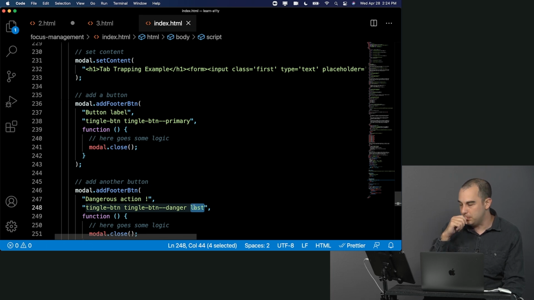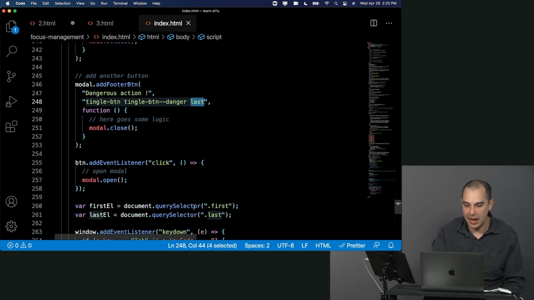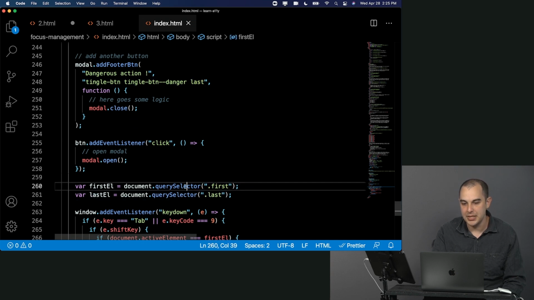Then you could access the zeroth and the last item to get the first and last on that array. That would be very dynamic, so if people added more things to the modal or took away things, it would always work. But for this short example, I just manually added a class: this is the first element, this is the last element. Then I grabbed both of those into variables here. So we've got the first element is the one with the class of first, the last element is the class of last.